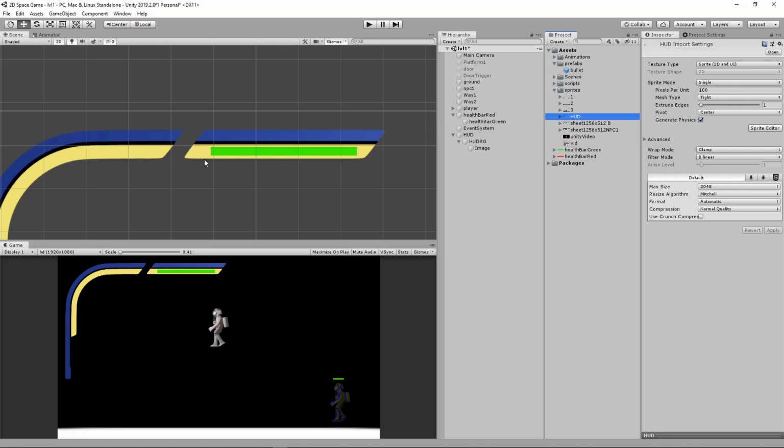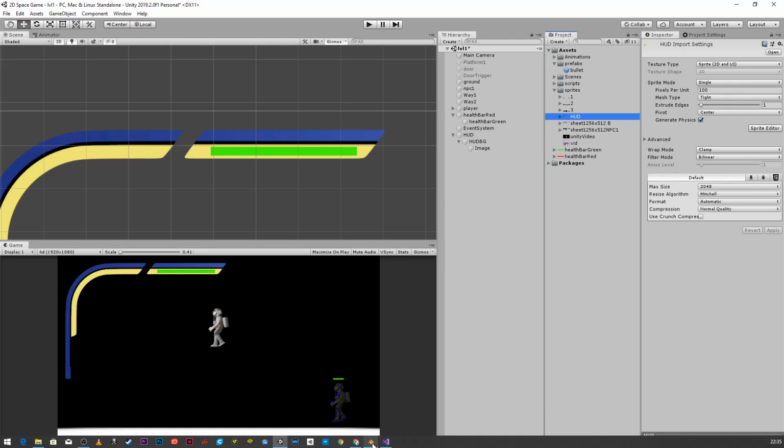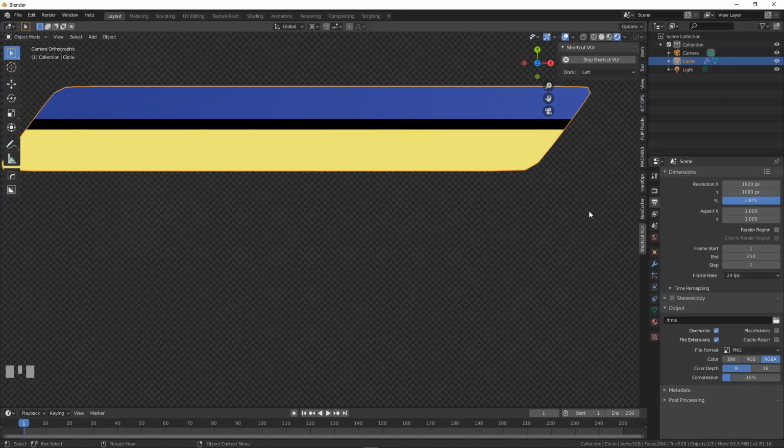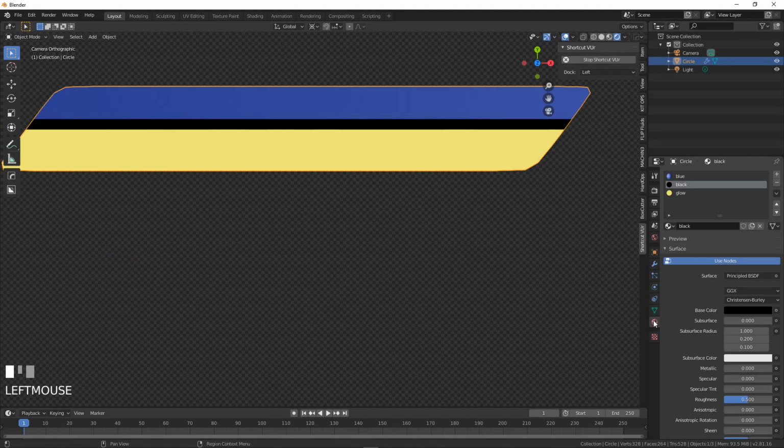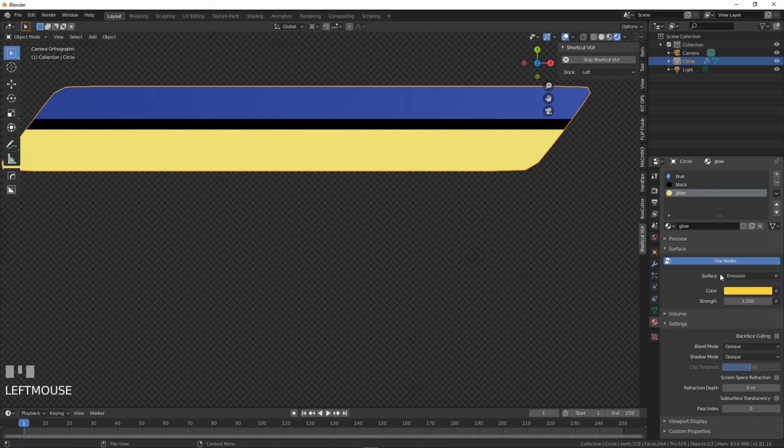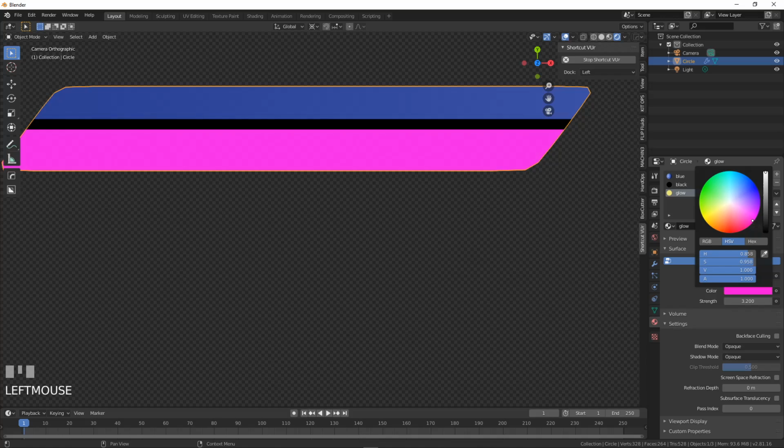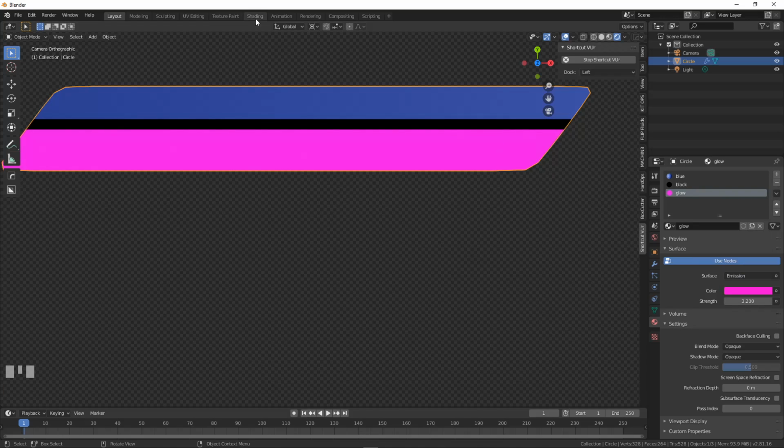Now you can see it's actually quite, the green on the yellow is awful. So what we do, oh, what's a good color opposite green? So let's take this glow here, and what's opposite green? This sort of color here. Okay, and we'll save that.